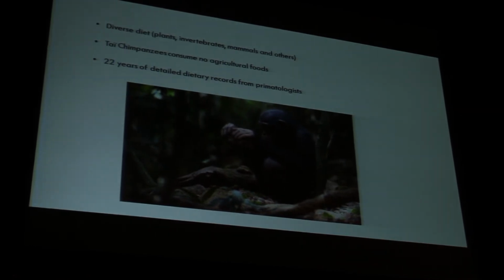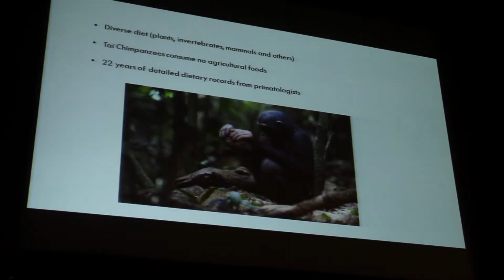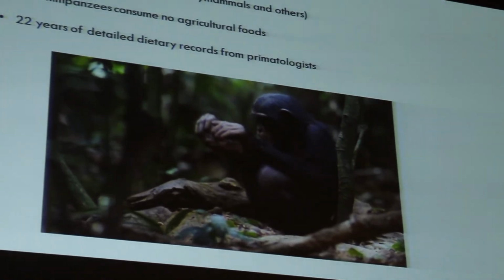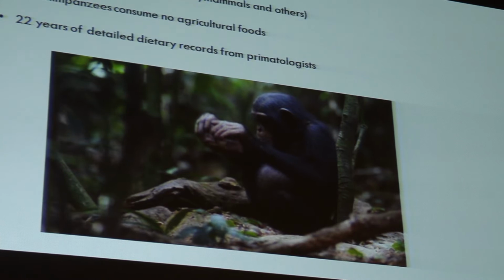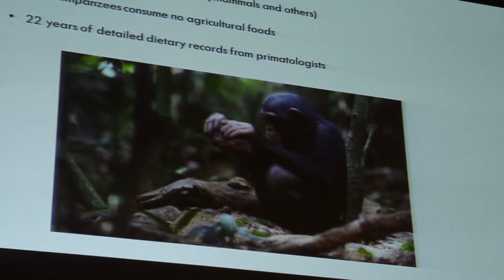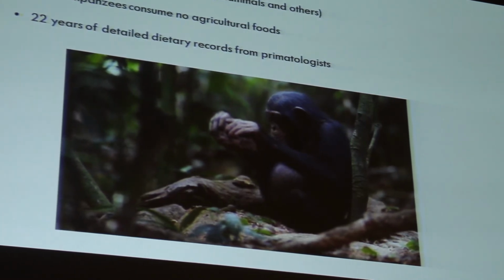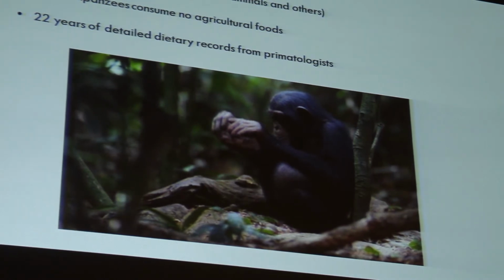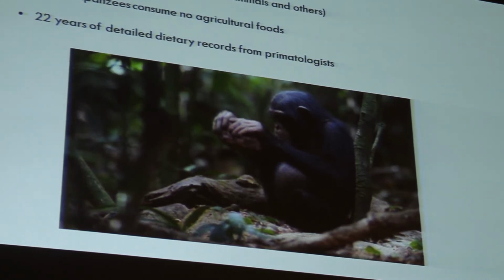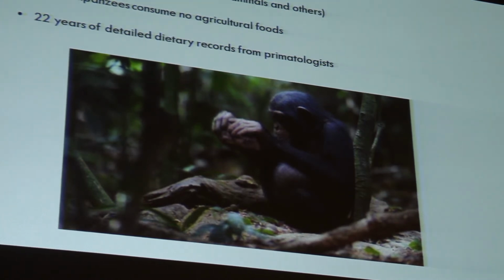Of course, what makes this population so interesting is that it's been so well studied since the 1970s, and since about 1992, I think, we have very, very detailed behavioural records comprising over 1 million behavioural observations, and this gives us minute by minute accounts of everything that chimpanzees are doing and eating, plant by plant, minute by minute. So we really feel that these long-term dietary records are essential, because diet may vary in a population, maybe according to weather fluctuations. Certainly in this group, plant foods are very seasonal, and they vary in how important they are from year to year.